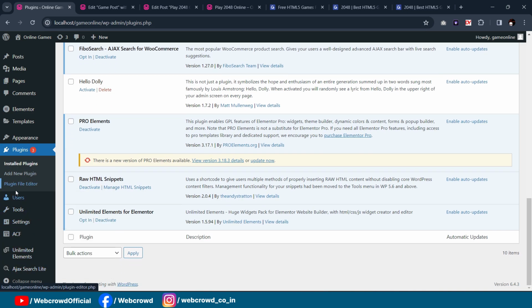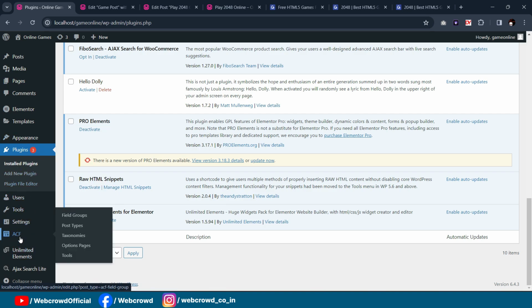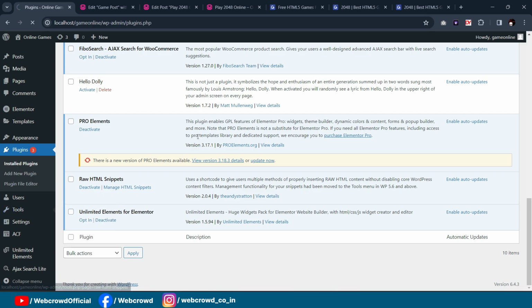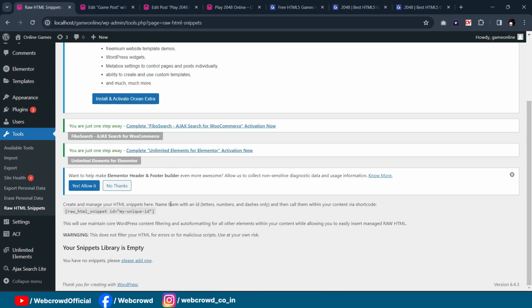It will take us inside this, under Tools. Under Tools you will see Raw HTML Snippets, which is currently empty. Now let's add a new snippet here.